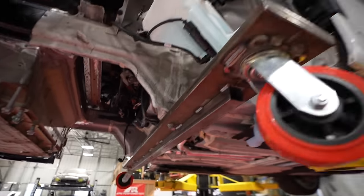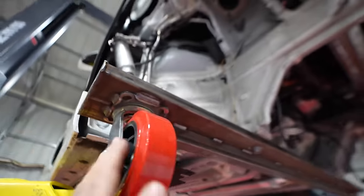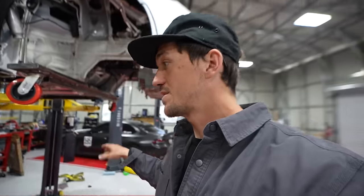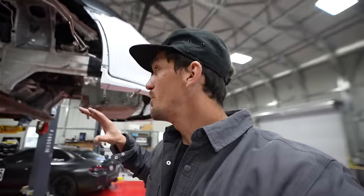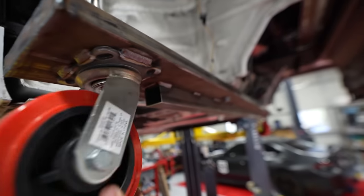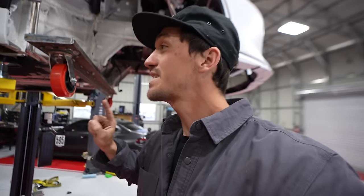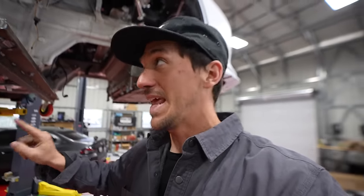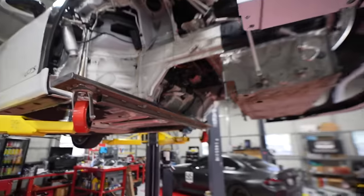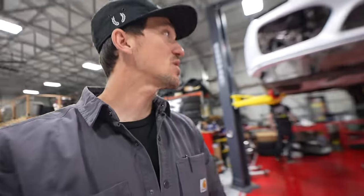Check out this contraption — Tim made this piece out of some steel and caster wheels from extra material to be able to roll this thing around. We knew we couldn't put the subframe on and bring it like that to the body shop. So Tim DIY-fabbed this up in the shop, which is super cool. It'll be the first time this GTS has been off the lift in almost its complete state. Let's drop her down — we're going to roll her off the lift and start working on the interior.